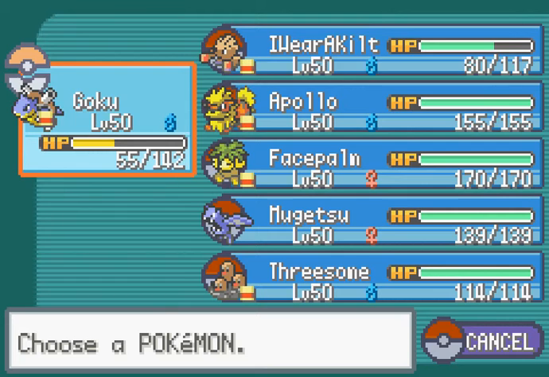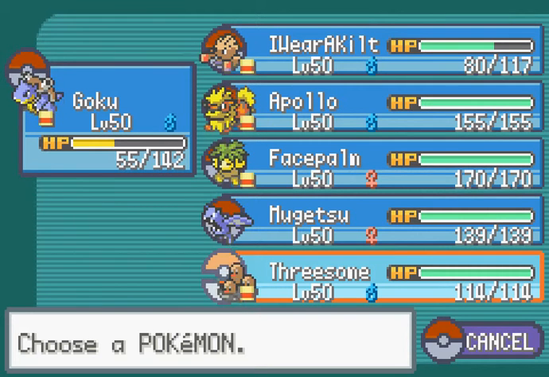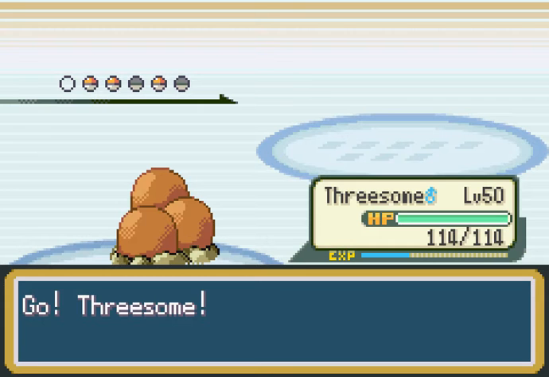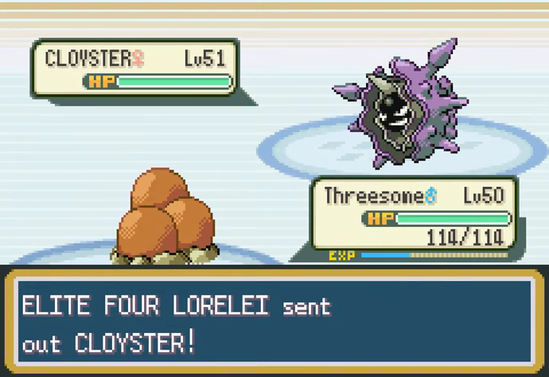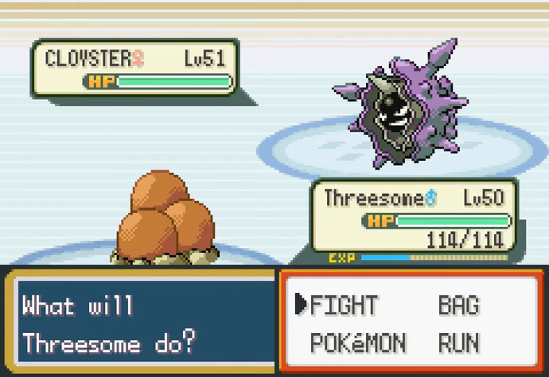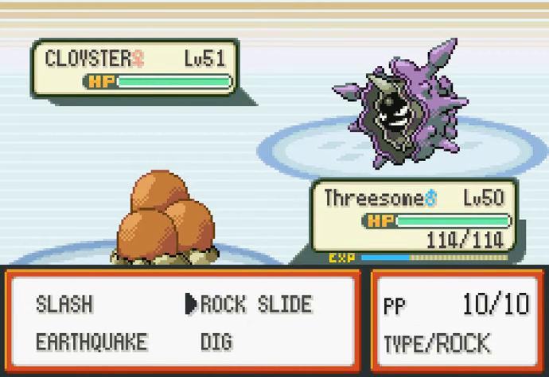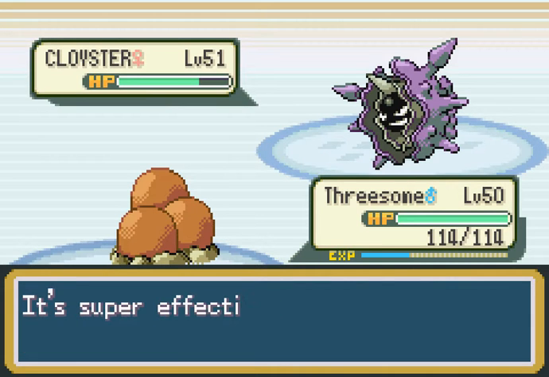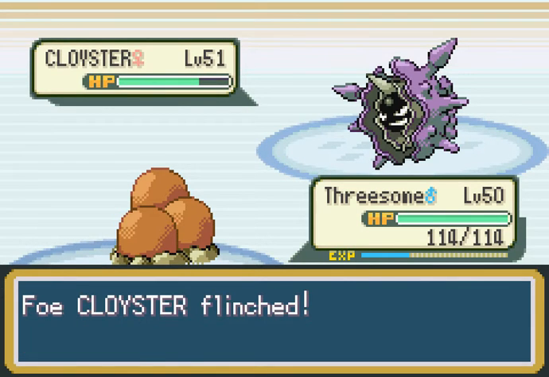So switching into her Cloyster, and we are going to switch into Threesome right here. Now you may be thinking, why am I switching into Threesome since this thing is Ice and Water, which are both super effective against me? Well, the thing is, the only offensive move this Cloyster has is Dive, and we happen to be faster than it, and also have a super effective move on it, so since we're faster, as soon as it uses Dive, we can easily use Dig, dodge its Dive, and then hit it with a Dig, which is really tricky to say.